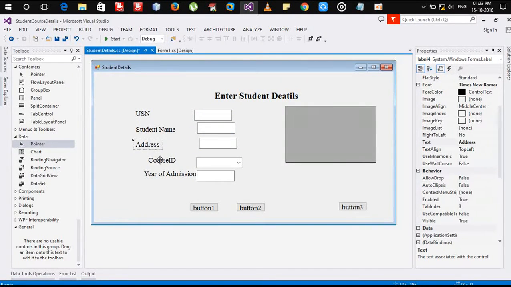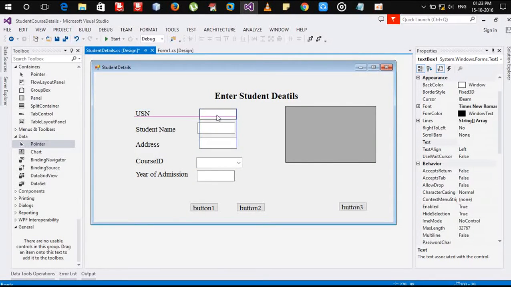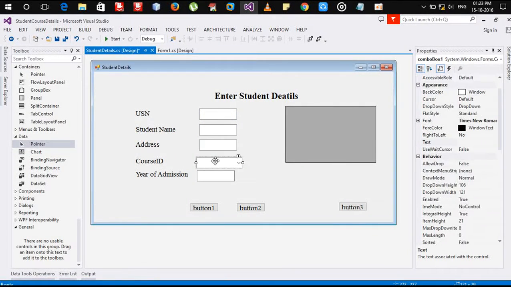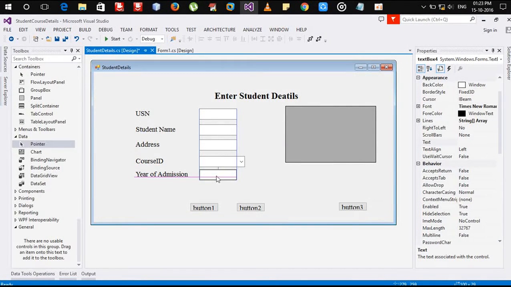Let's keep it aligned. Same goes for this. Alignment is really important while developing a web Windows application. You should make sure it looks presentable.